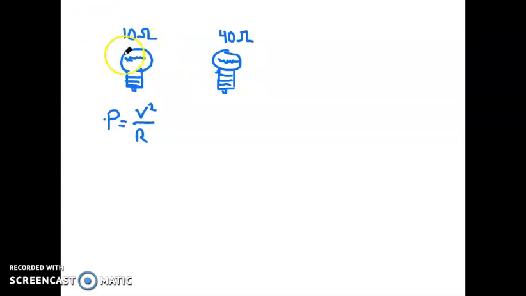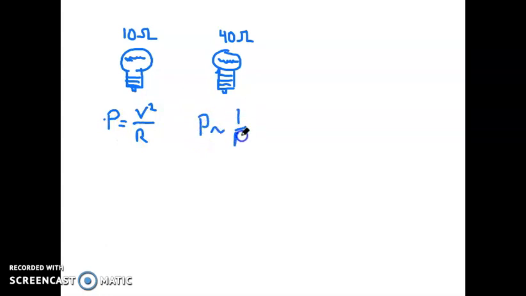So let me point out a few things about the two bulbs in isolation. I have the 10 ohm and I have the 40 ohm. When the manufacturer made these bulbs, the idea is that different resistance will give different brightnesses, different power. And how we'd figure out the power for each one would be V squared over R, because they're assuming they'll be plugged into the same voltage source. That's why they have the tiny little bases the way they do, so you can't accidentally put them in a regular light socket.